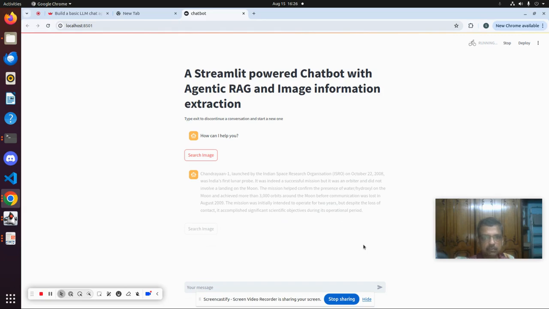There are other ways also that we can extract all the information from all the images and put it in a vector database and search at once. But I thought that's not a very good way. We need to index the images and get the information from the images as well, right? So with that, I'll go into the design of the chatbot.